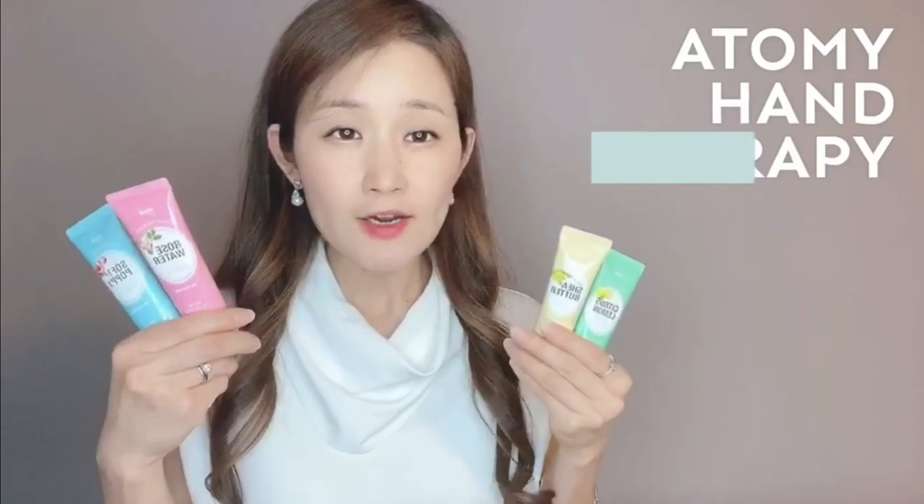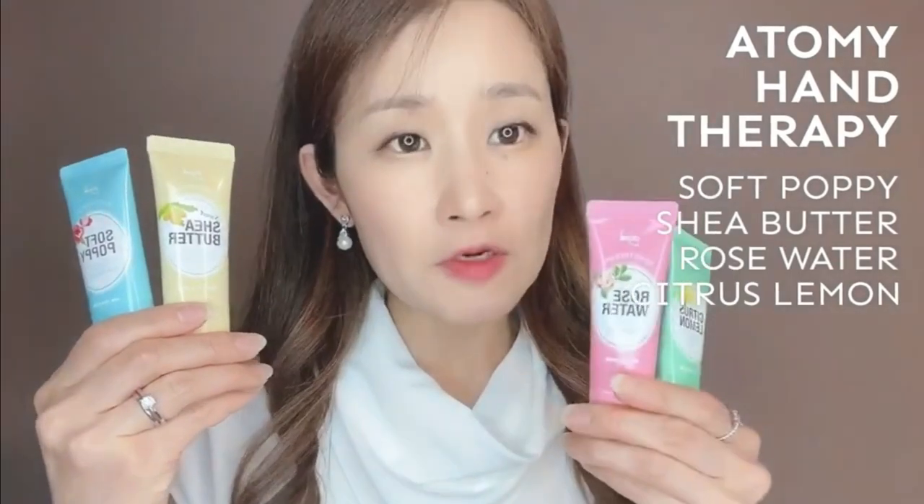After you wash your hands, of course it's more beneficial to put hand lotion on. These are not just pretty lotions — they are definitely therapy for your hands. Unfortunately, my mother is diabetic and there was a time when my mother's hand skin was peeling off very badly. She tried all kinds of lotions, even prescribed ones, but they still didn't work. When she finally tried the blue one, I was so shocked because the peeling stopped and her hands felt like a baby's butt. Now she is using it every day. Adami hand lotion comes in a pack with soft poppy shea butter, rose water, and citrus lemon, which is my favorite. These are clinically proven to brighten, soften, and even fight wrinkles. So don't forget to pamper your hands as well — they will thank you.